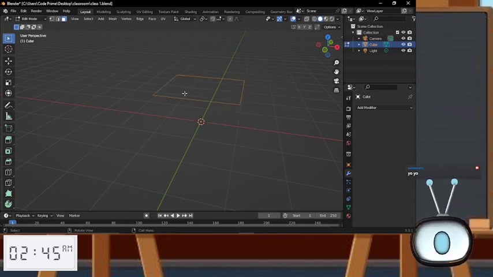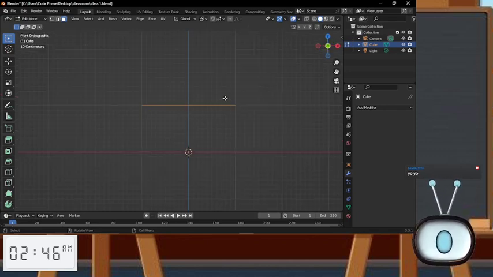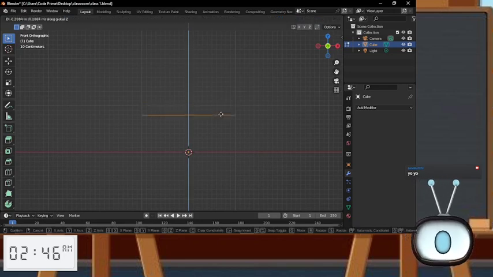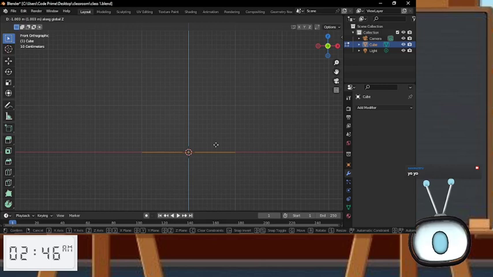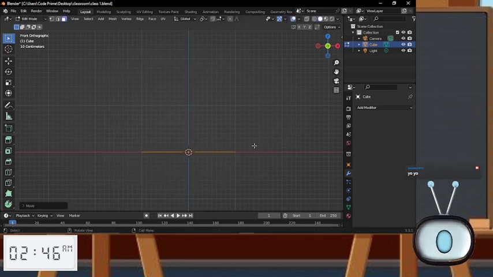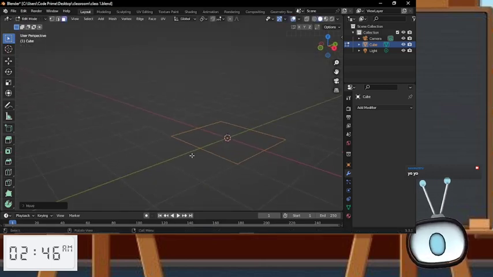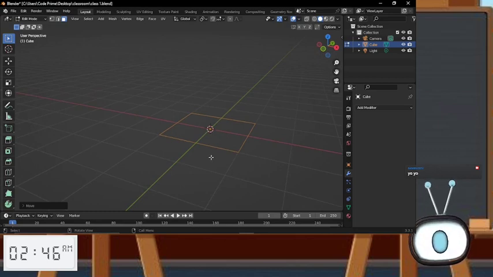Press A to select everything. What is left? Let's go back to front view. G, Z. Let's bring it down to the red line. That's good. Nice. Let's switch across to vertex mode.